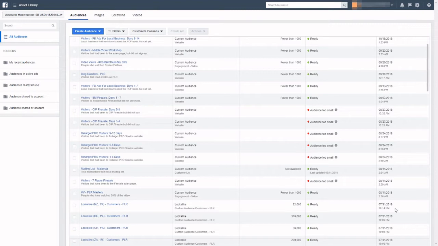However, personally, I don't use up all 180 days, because the way I work is that if someone doesn't take action at all after like 7 or even up to 30 days, I'm not going to spend my money following that kind of lead anymore, because they're just not interested to take action even after a whole month. So even though retargeting can be done for dirt cheap even today, you don't want to be spending your money reaching out to people who are not interested, because that hurts your relevance score, and I'd rather you use that money to reach out to people who might be interested.